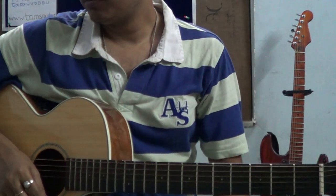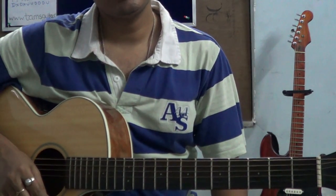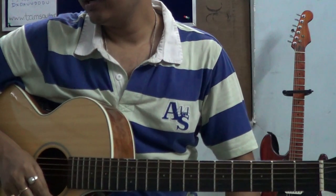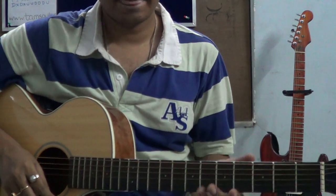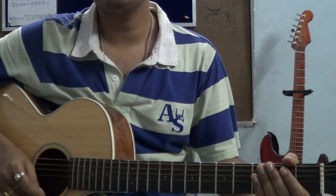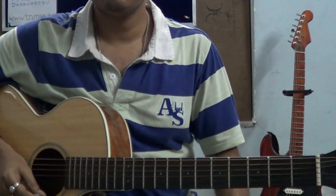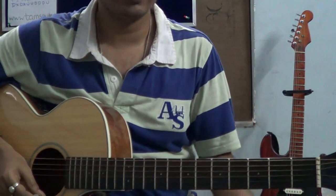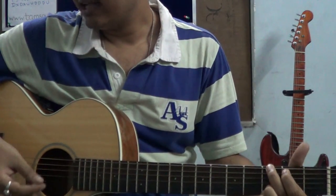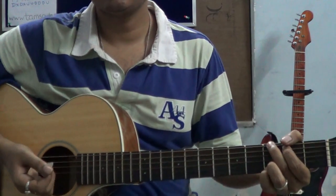Here the strumming pattern is 1, 2, the 3 is missing. After the 3 we are taking and 4 and. So you are going to count it like this: 1, 2, miss and 4 and, 1, 2, miss and 4 and. As we already know, all the ands are upstrokes and the numbers and the misses are downstrokes.